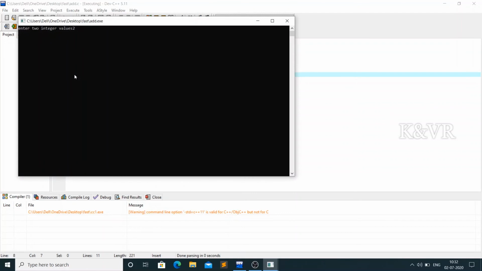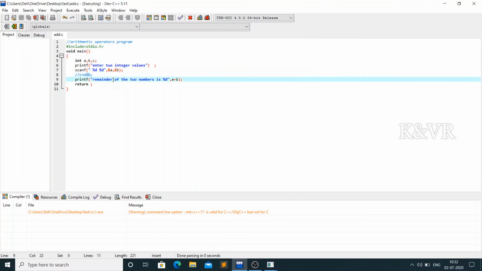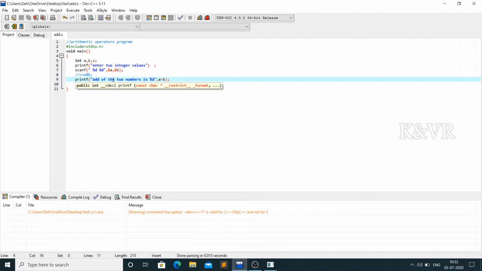Entering values 2 space 5. The result is 7. Sorry, not remainder, addition. Whenever you make any small modification, we should definitely compile, or else the previous code only executes.